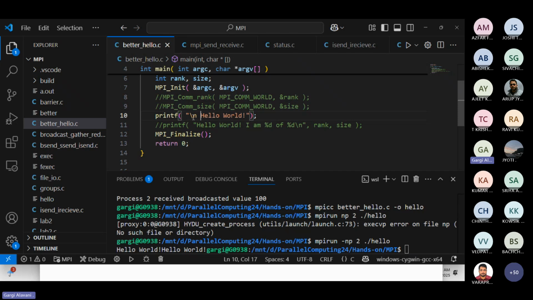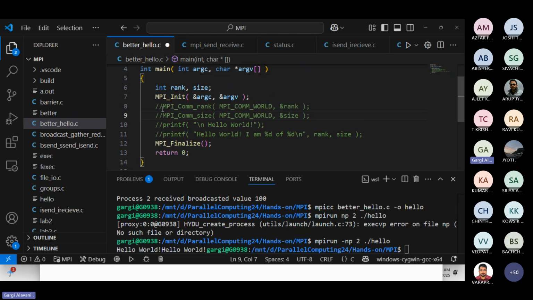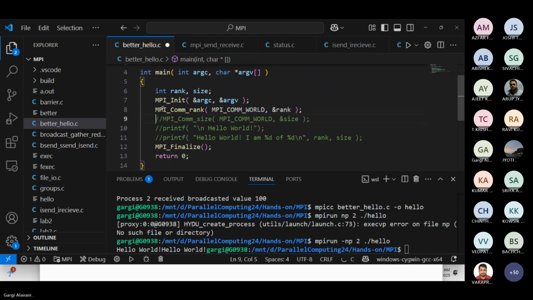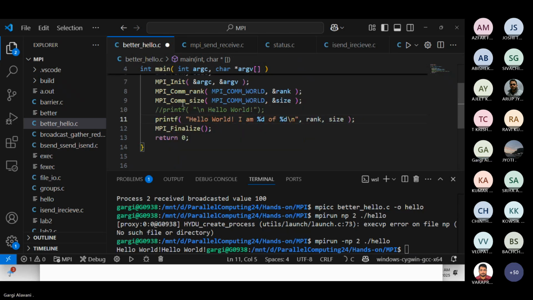So here, to know which process is executing or writing this message, we need the rank. And to get the rank, we use MPI_Comm_rank. This MPI_COMM_WORLD is a default group.